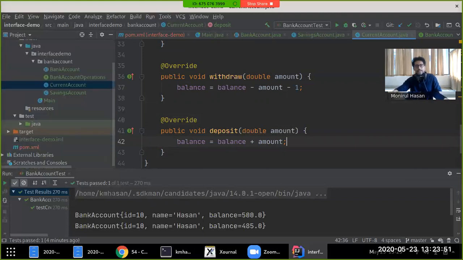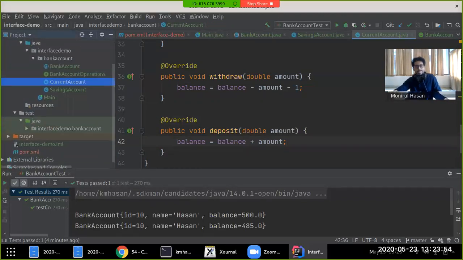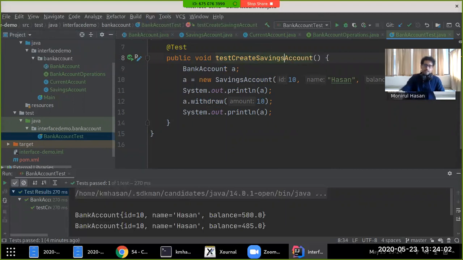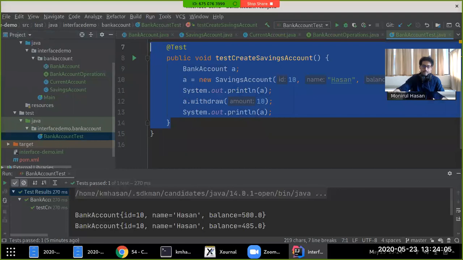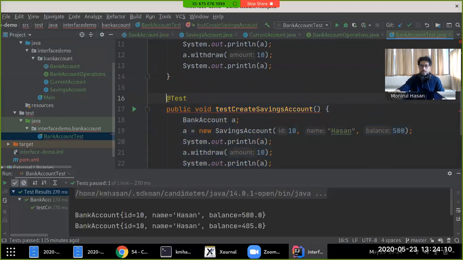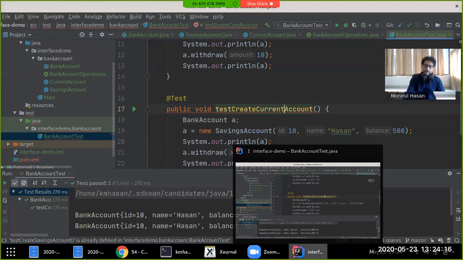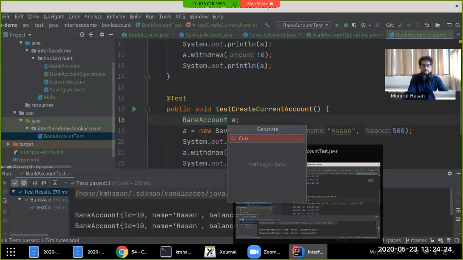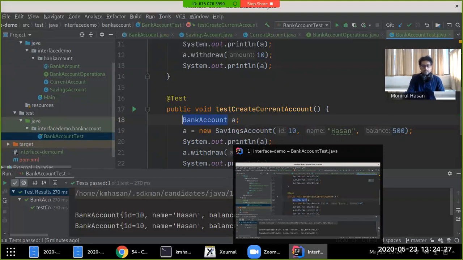Now, what I'd like to test in here, we got a bank account test where test create savings account, let me be very specific here. And I want to create something very similar. So let me steal my own code. But this one is going to be about current account, all right? And instead of creating bank account like this, we'll create current account.